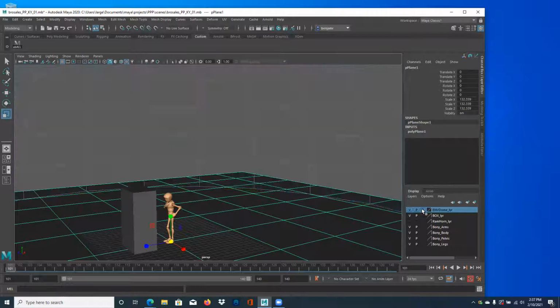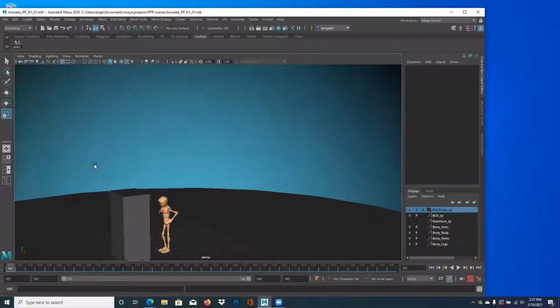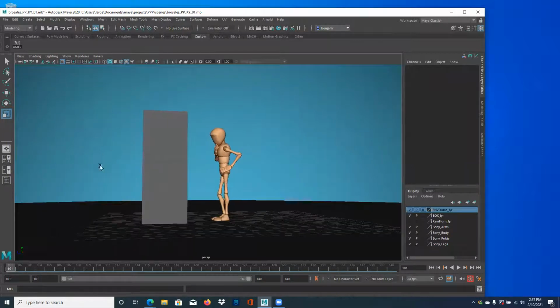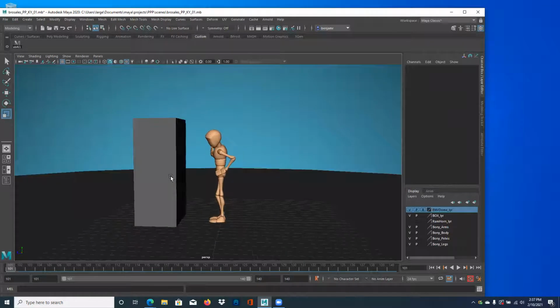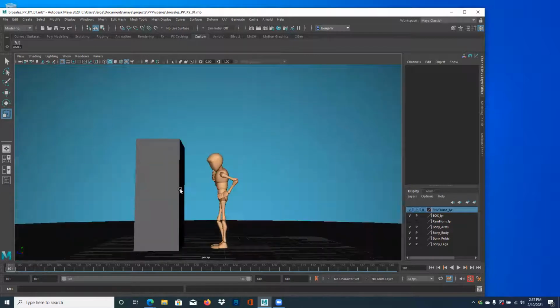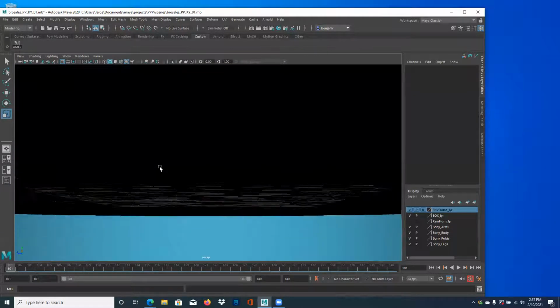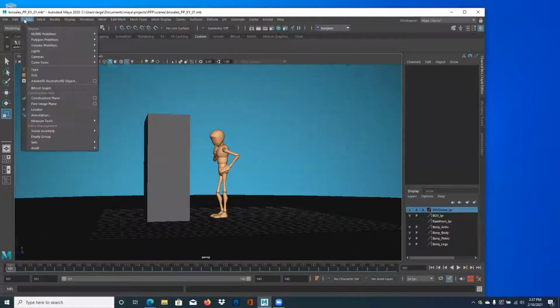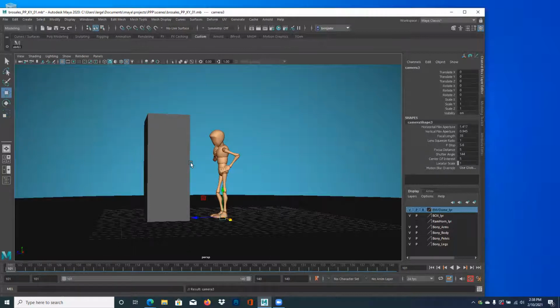But your camera, you're going to position your camera in a way that you see what you need to in your shot. You're staging your camera in a way that you see as much environment as you need to, or the ground plane that you need to, your characters. You want to be careful you're not underneath the ground. So to create a camera, you go to Create, Cameras, Camera, and these are your shots.